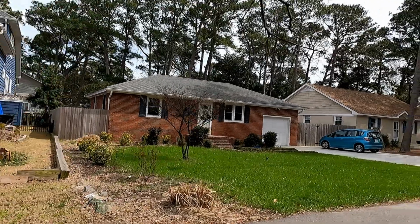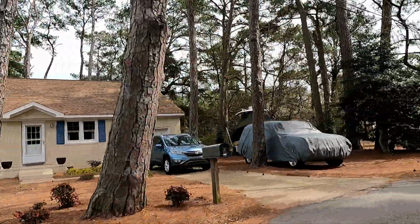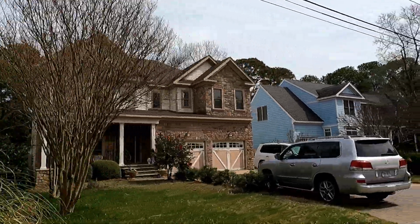Again, you're literally going to walk to the beach. Come on now, maybe a couple hundred yards, you're right there. There's access points up and down this little Cape Story by the Sea section. And just to the east, you can go to First Landing State Park, where there's also beach access, which you can pay to get into. There's parking, so there's a separate beach there also.